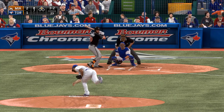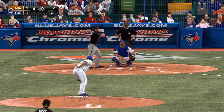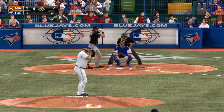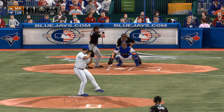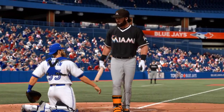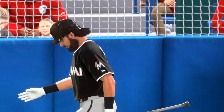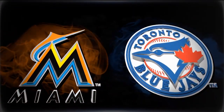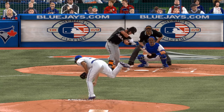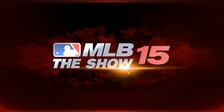Here's the full count offering. And a little battle brewing here as he fights off the 2-strike pitch and chops it foul. Now the 3-2 pitch. Struck him out as his woes continue, that's his third strikeout of the game. Well, there it is. Hat trick, my friend. That's a third strikeout of the game. You know, luckily, his guys are winning, so it kind of lessens the blow, but actually, not so much.